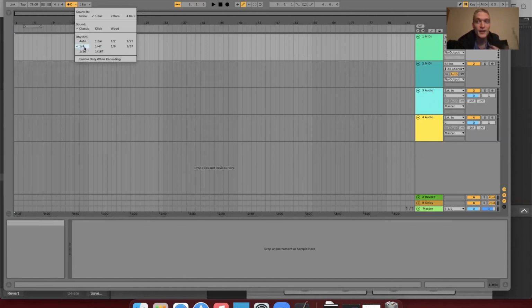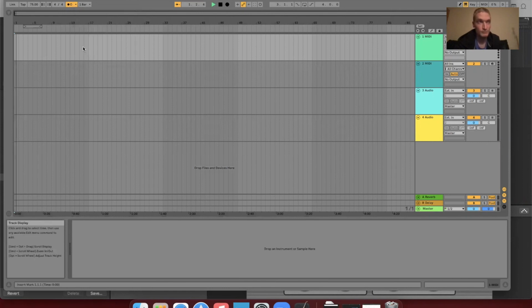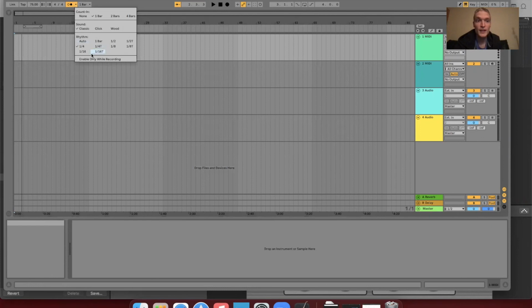I can tell the click to subdivide for me. But if I want it to do 8 notes, I don't have to change the beats per minute. I don't have to change the time signature. I'm just going to say, hey, count 8 notes for me.